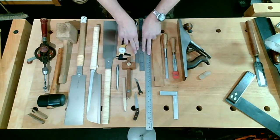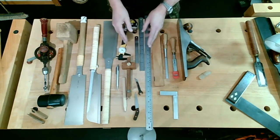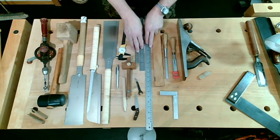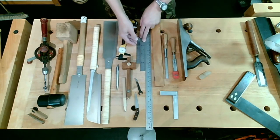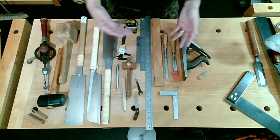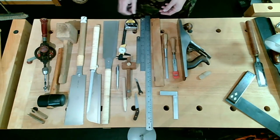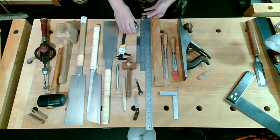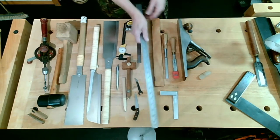For actual measurements, most of my measurements I took directly from one part to another, but I did make use of these rules at some point, either checking depth, double checking depth, that sort of thing. But I could have done all that I needed to do with a tape rule. So we can get rid of all the steel rules.